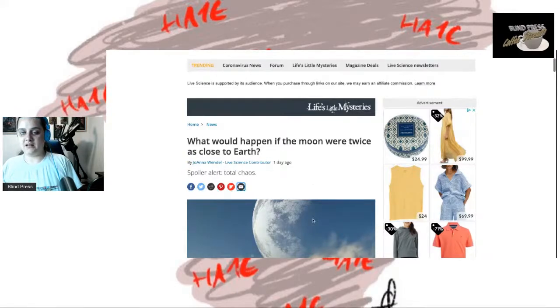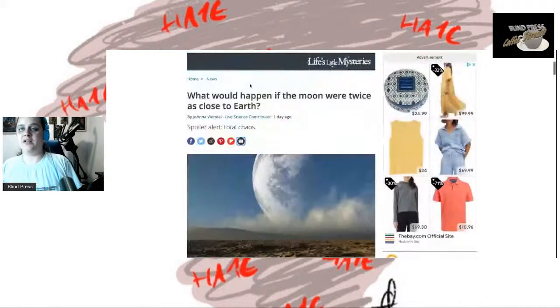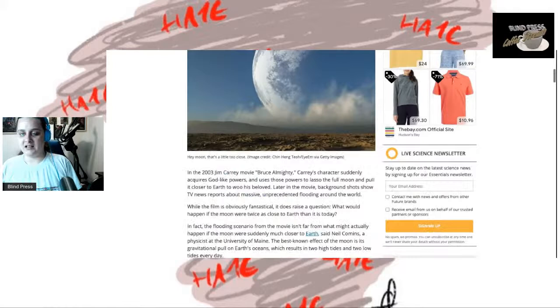All right. Illustration of moon very close to the Earth. Okay. And it's captioned, "Hey moon, that's a little too close." All right, here we go. Let's take a look here. In the 2003 Jim Carrey movie, Bruce Almighty, Carrey's character suddenly acquires godlike powers, and uses those powers to lasso the full moon and pull it closer to Earth to woo his beloved. Later in the movie, background shots show TV news reports about massive, unprecedented flooding around the world. Oh yeah, I remember that scene.